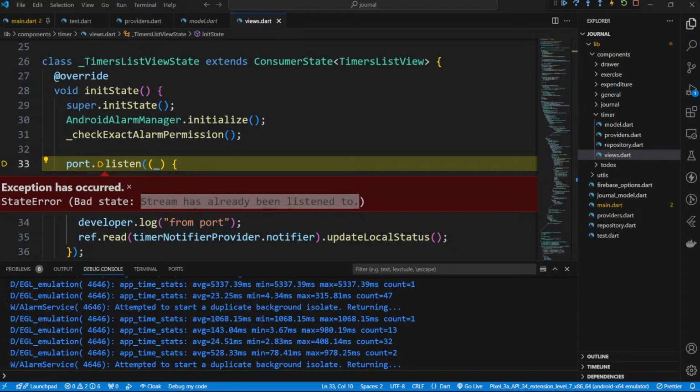You can convert this stream to a broadcast using listeners. The most common form, a stream, can be listened to only once at a time. If you try to add multiple listeners to the base stream, when you expose a broadcast stream, you can convert your stream to a broadcast using my stream as broadcast stream. This needs to be done inside your class that exposes the stream, not as a parameter. To celebrate on the different stream controller question. I get connections every time.